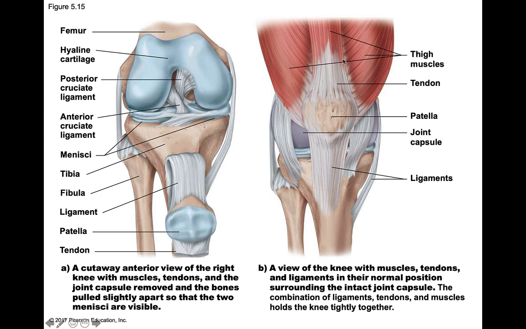Okay, now here we're looking at a lot of the support at the knee, which is actually muscular. So here are the muscles of the thigh, playing a very important role. And we can see some of the other ligaments also. Now here, these are external to the capsule when we look at these two ligaments in particular. So just keep that in mind. But it's a perfect example of a synovial joint, and that's freely movable, but at the same time, injured very frequently.